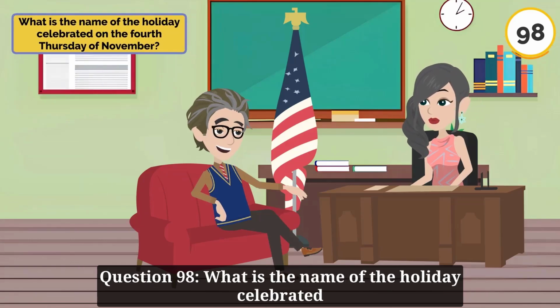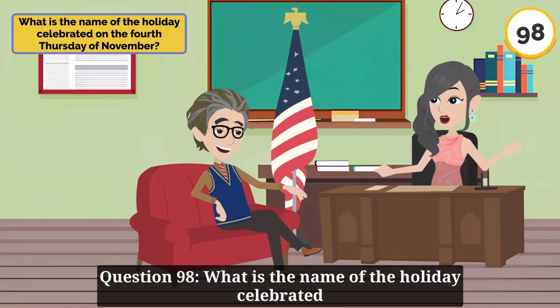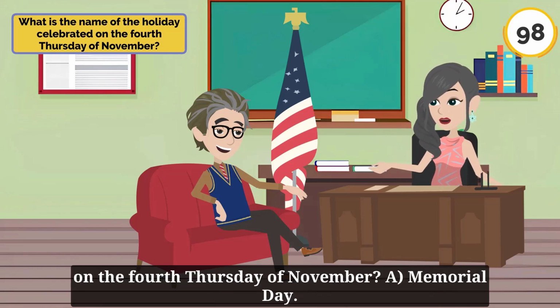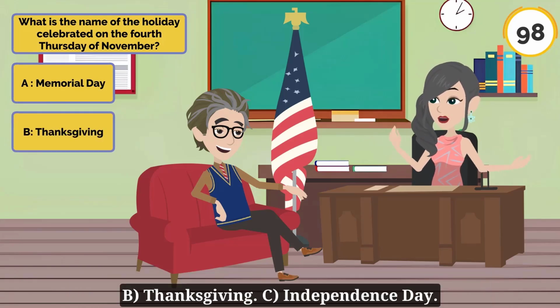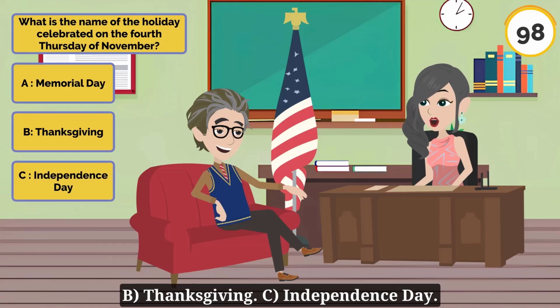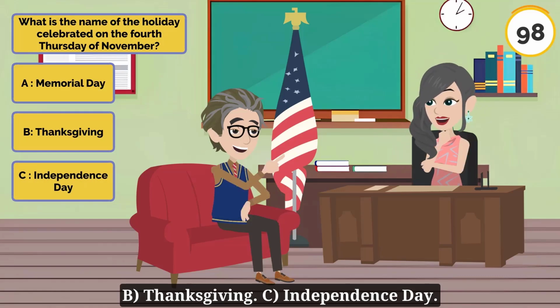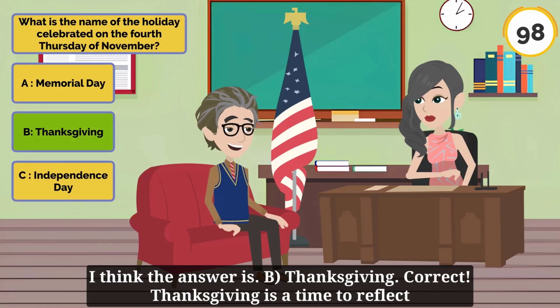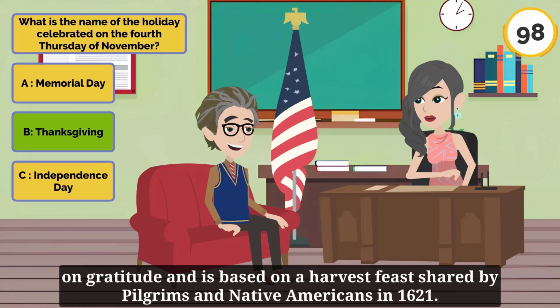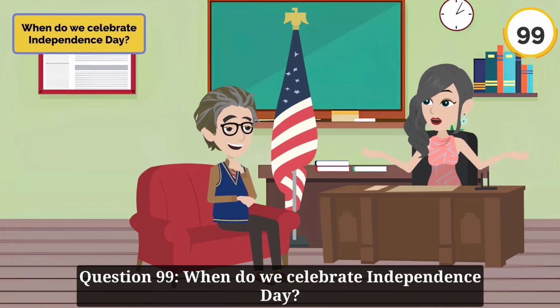Question 98. What is the name of the holiday celebrated on the fourth Thursday of November? A. Memorial Day, B. Thanksgiving, C. Independence Day. I think the answer is B. Thanksgiving. Correct. Thanksgiving is a time to reflect on gratitude and is based on a harvest feast shared by Pilgrims and Native Americans in 1621.